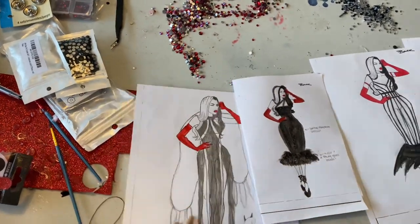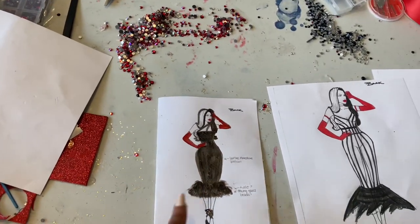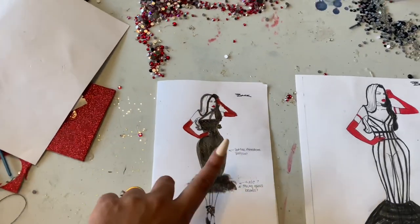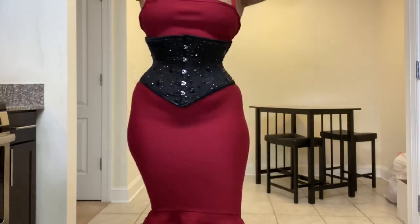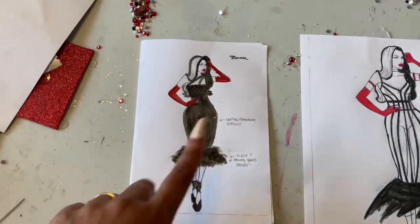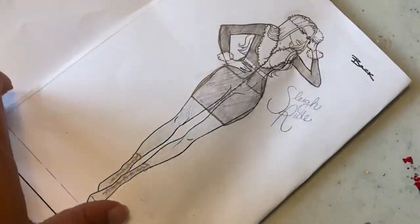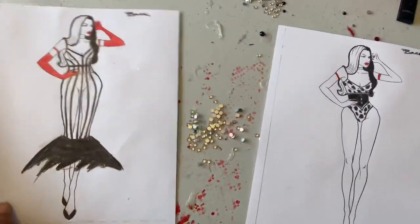We tossed that idea, and we ended up here. I thought I was going to get into some more burlesque on a budget, because I had a dress that looked exactly like this. I thought I could just dye it black because it was burgundy. That didn't work out either, so we had to trash that idea too. Then we ended up having to order some stuff on Amazon.